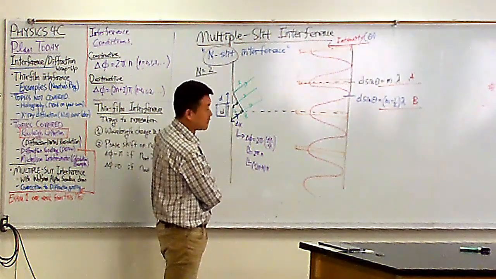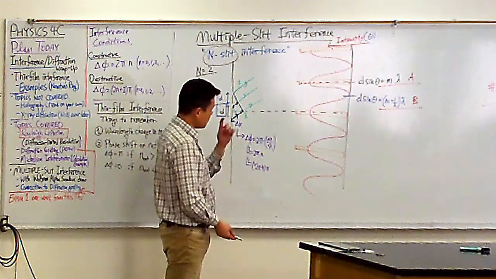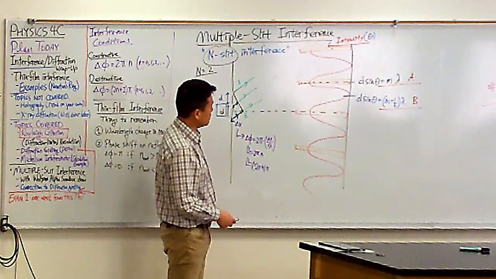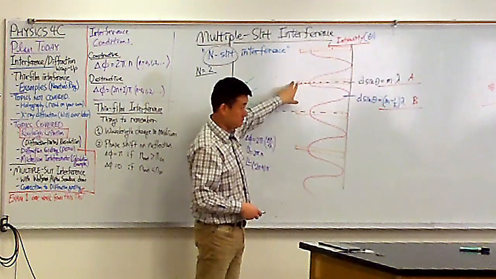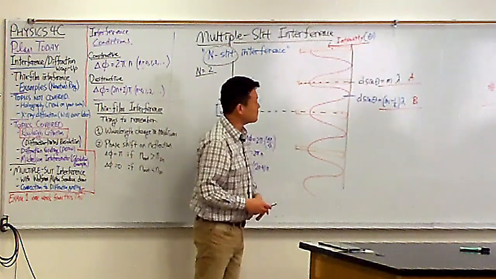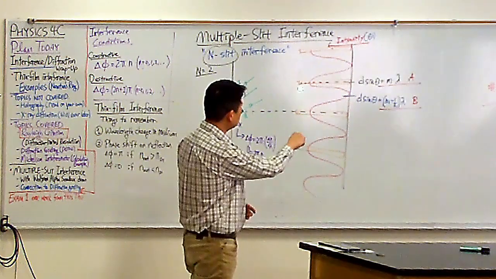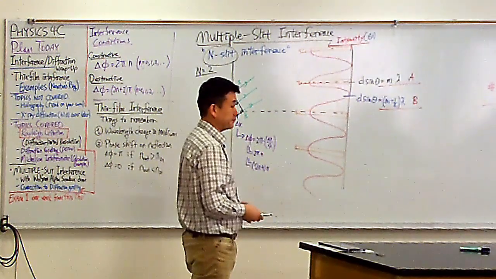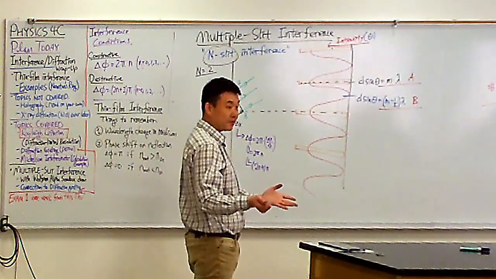All right, that's already getting a little bit complicated. Let me ask you this way. I know two locations where I'm going to have interference maximum. How many interference minima do you think I could get between these two? Two? Oh, everyone just says two. Yeah, you can get two.